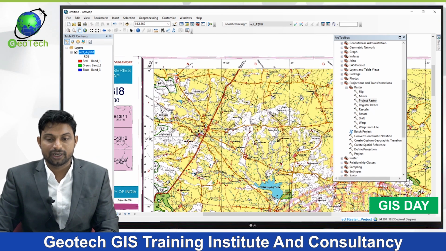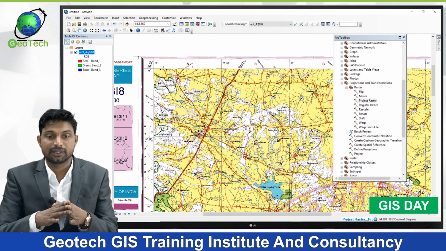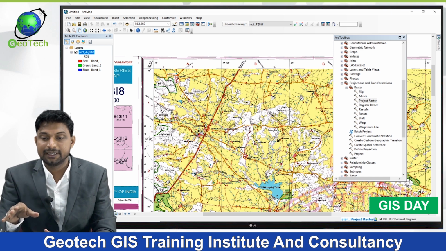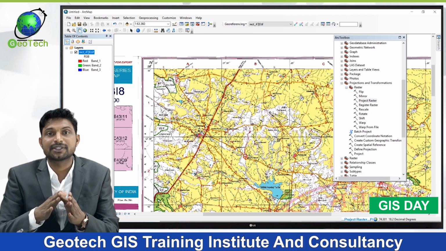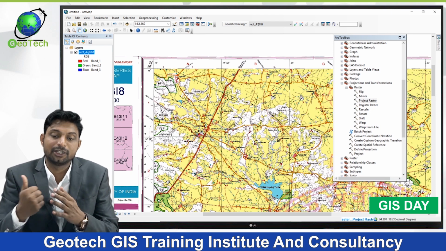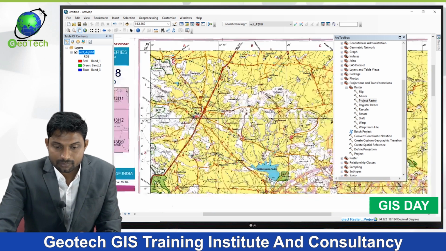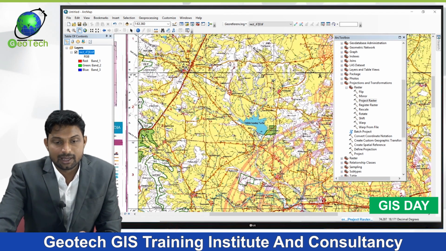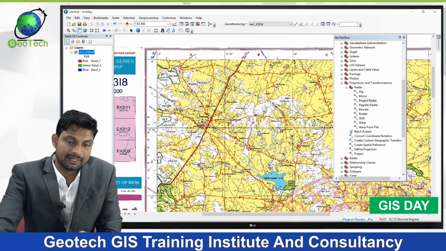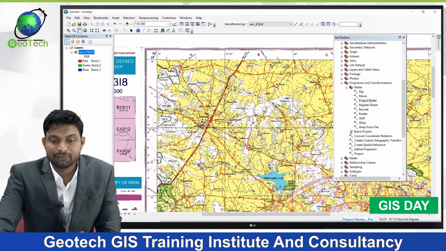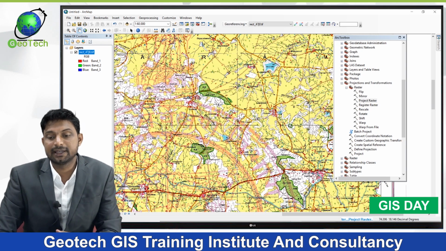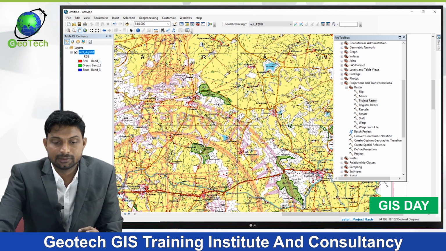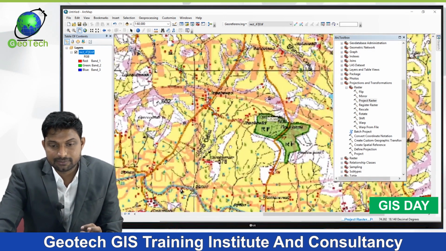Now we are going to convert this decimal degree image into meter format. After that, we can have some measurable unit. Like that, we can measure the area of the watershed, or we can measure the length of this line. Suppose this forest area is there and we want to measure it, then we can digitize this and measure how much area is covered by this reserve forest. Like this we are going to do.